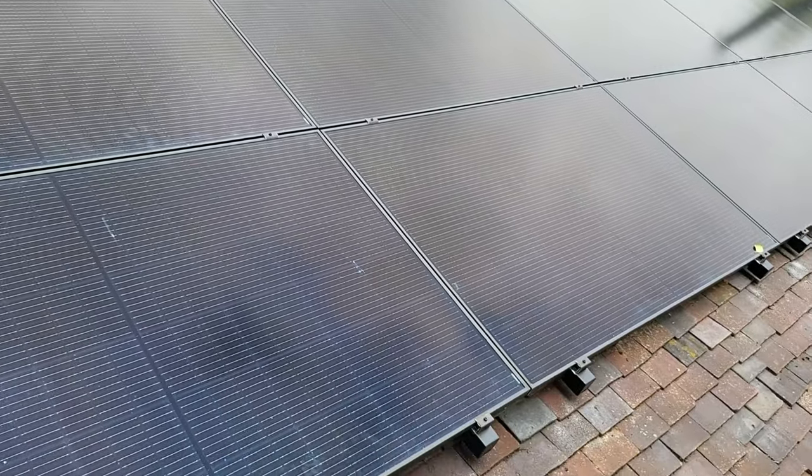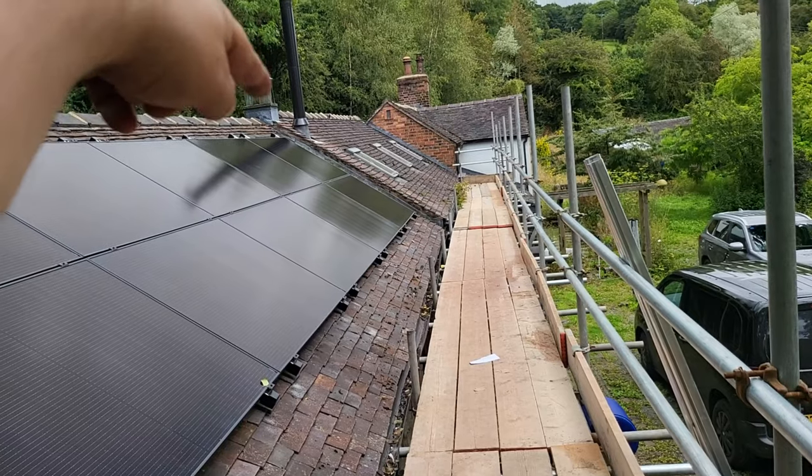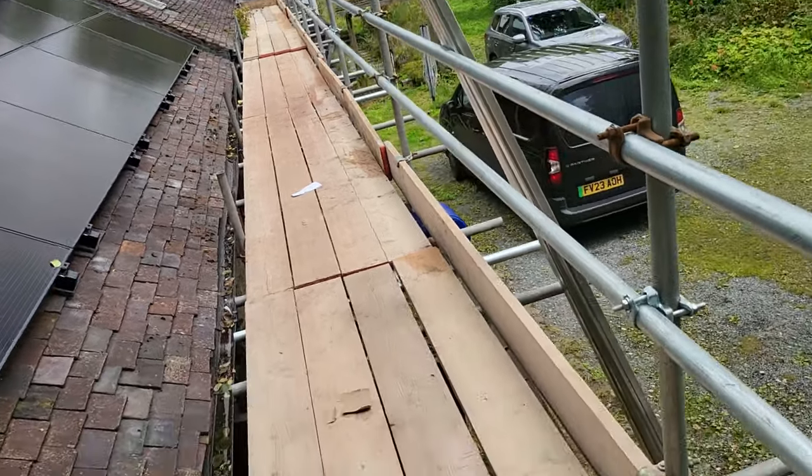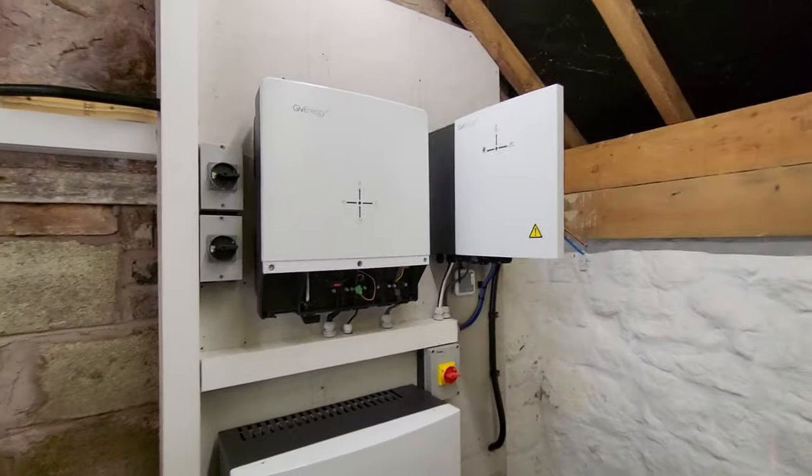We're just finishing off our sub main, leading off back down to the house, which is just behind that little turret there. So we can get that connected and jobs are good. So these are 425 watt Trinas and they should kick out plenty of power for us. We'll jump down back inside to the GivEnergy hybrid inverters and we'll run through the commissioning stage and see how all this comes up in the end.